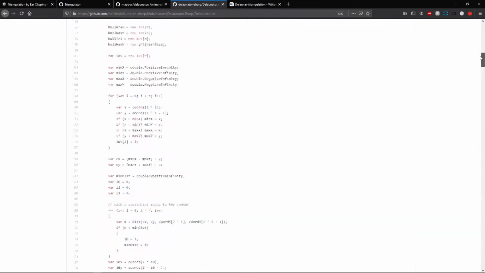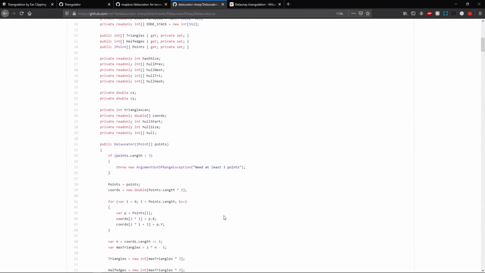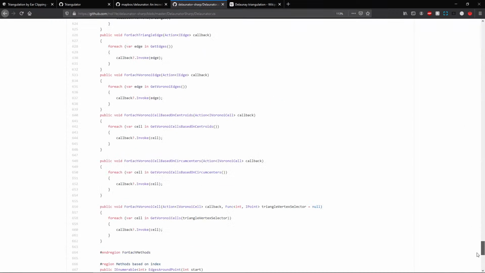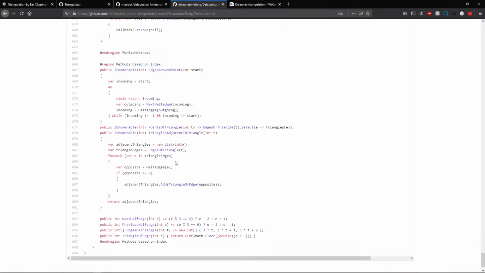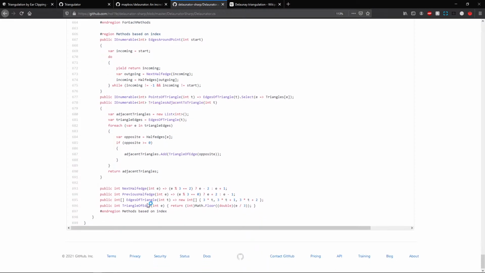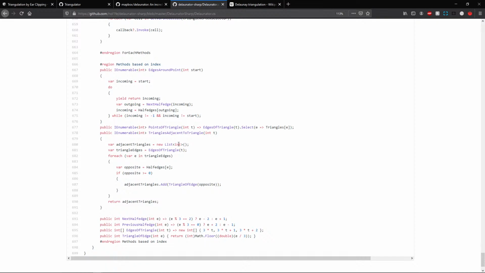So I'm guessing how this would work is I would put in a ton of points, and then I would use the int in triangles, and then I would have to head over here and use this function called, what is it? Points of triangle. I'm guessing it would be this, at least, I think.